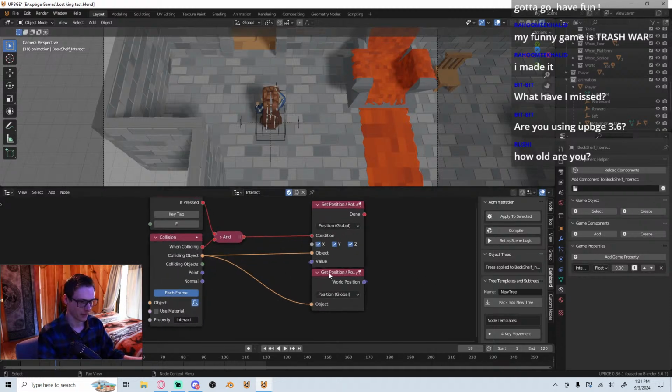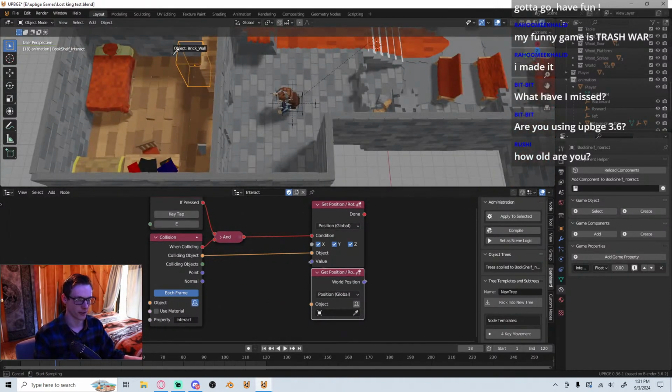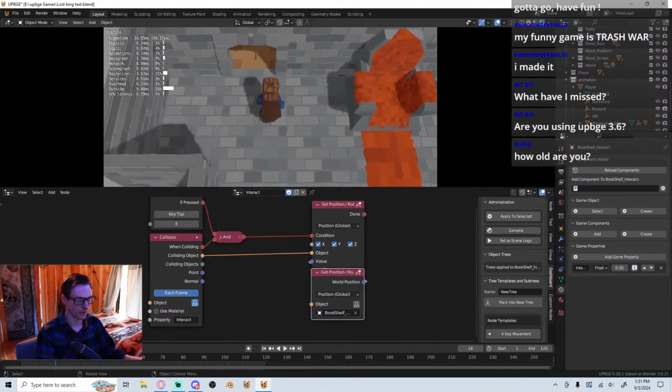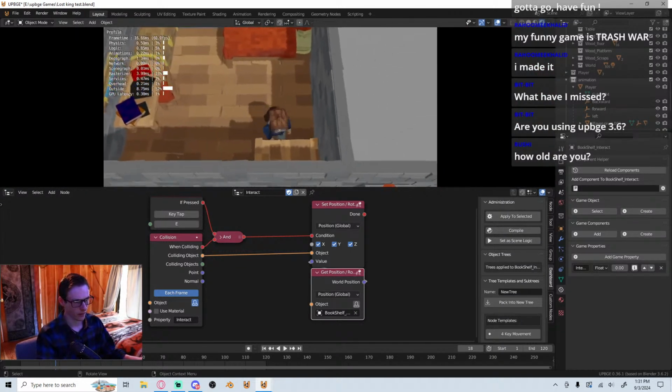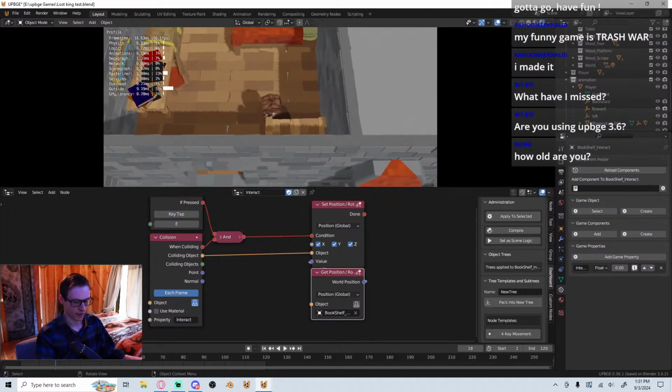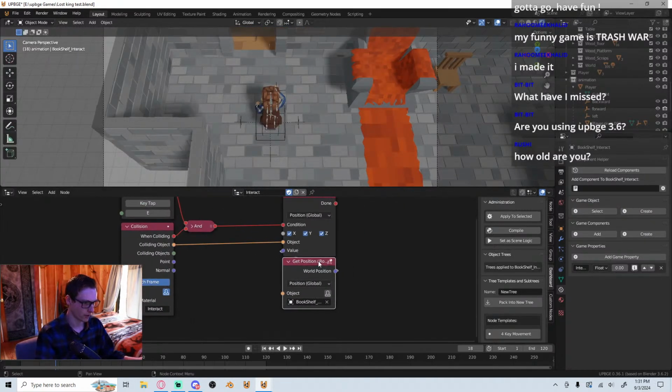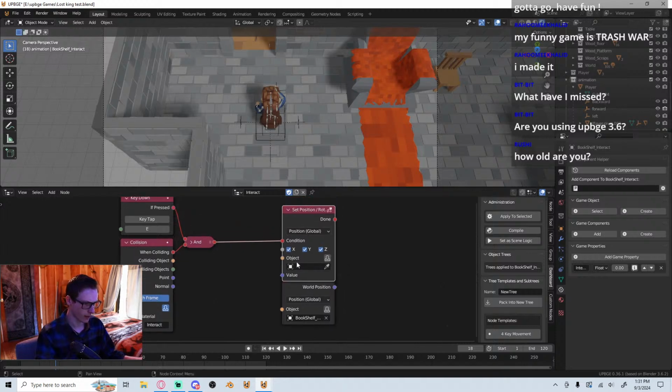Okay, let's see. This is obviously not working. We're going to just do a test and set the position to this current object. It'll be fine. Do that as an experiment. And nothing is happening. That's awesome. Perfect. Oh, that's why. I meant to set the thing that we're setting the position of is ourself. So we want to set the position of ourself, not the object.